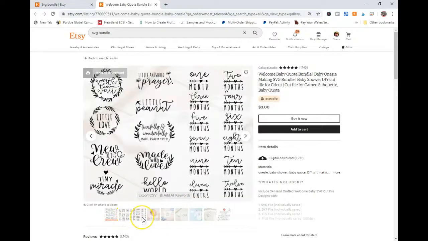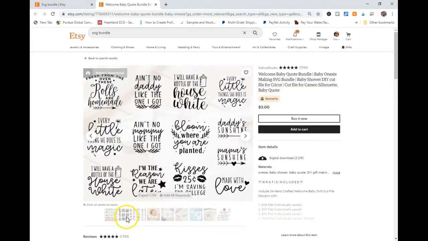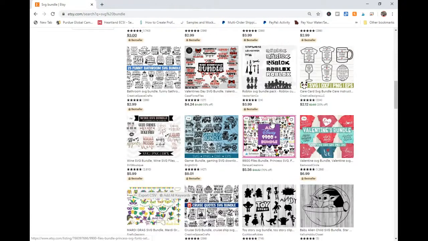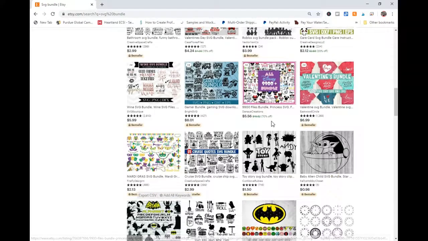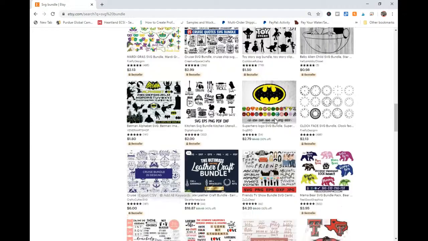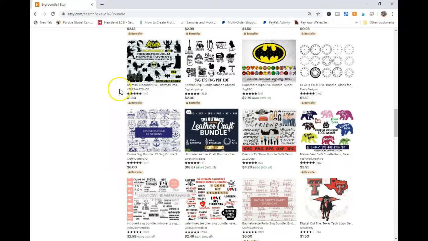So I do highly recommend, if you know somebody who is a good, well-known designer, that if they're offering bundles like this, scoop them up while you can, okay? You can see that she has a really good review rating, and she's made a ton of sales. And you really have to make sure somebody's reputable before you go and buy a bunch of their bundle files, because you can buy some of these and they're just really horribly traced files, and it's just not worth it in the long run. So do your research.